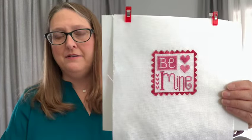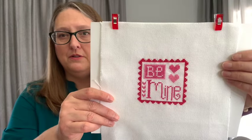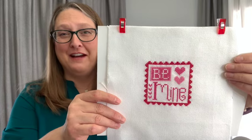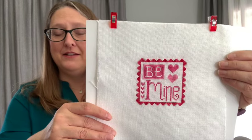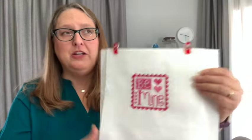So I just sat down and actually this last week or so, I decided I needed to rest and recover from what I've got going on, and I'm just going to concentrate on it and get it done, and I love it so much. The letters came together pretty easy. Once I got going on it, it's so funny. There are things that we just pick up and put a few stitches in, but if we give it a little time, we can get some progress on things.